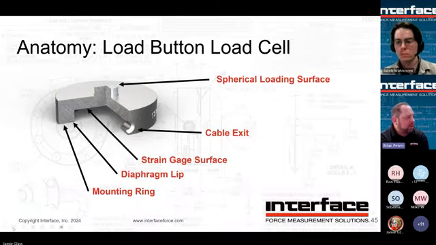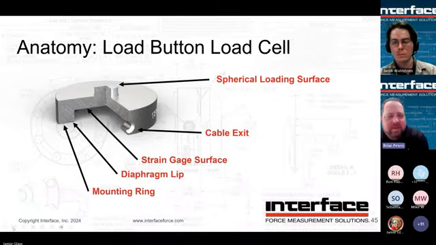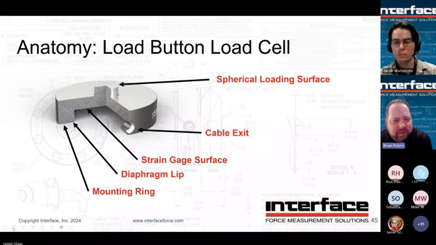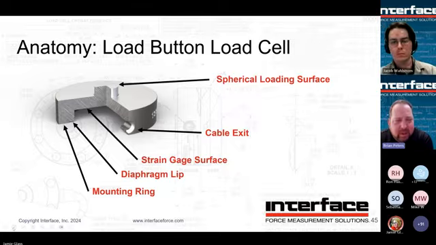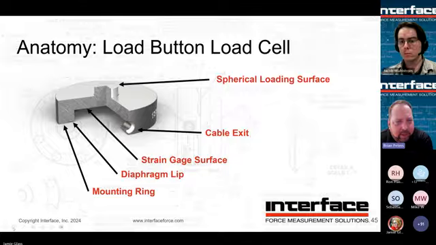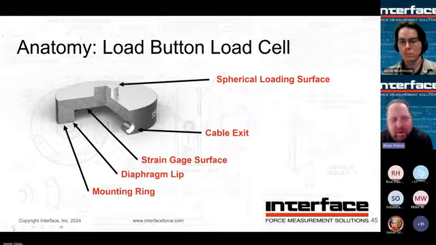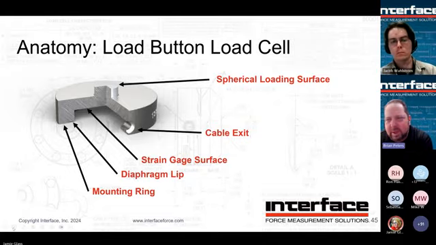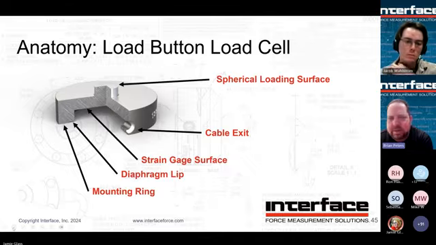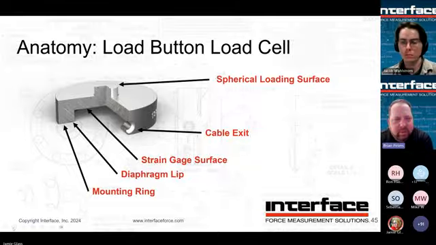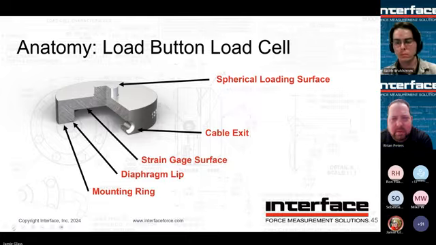Load button. So pretty straightforward design. You're going to have varying levels of thickness there on the top. Gauges are applied underneath that. You've got the load button there directly on the top in the middle, and it reacts through the outer ring. These are typically sealed underneath with a diaphragm. You can barely make out the lip there where we would seal that. And then depending on the model, it may be welded, maybe glued. It just depends on the particular model. Cable exiting through the middle of the body there. Next.